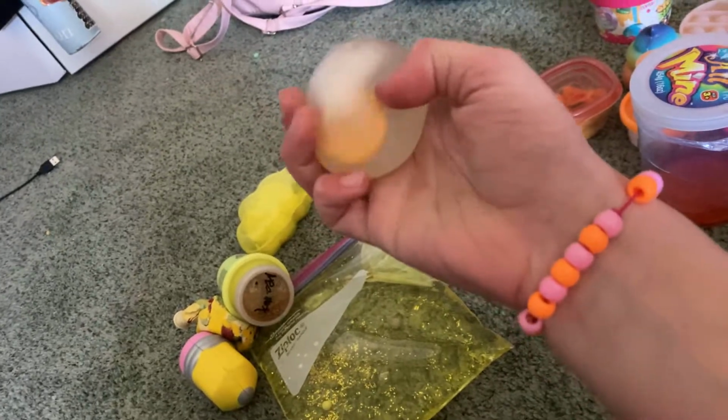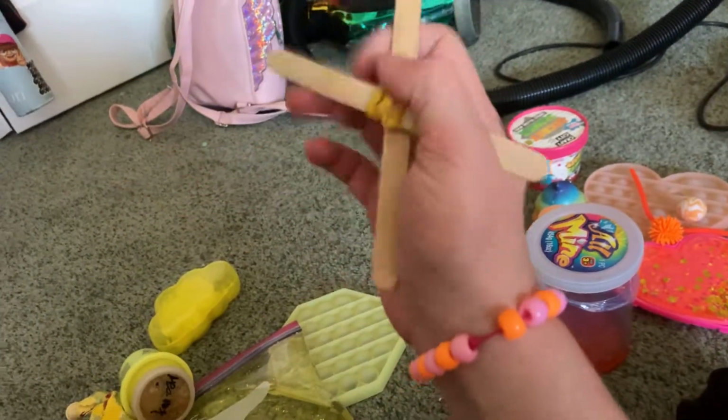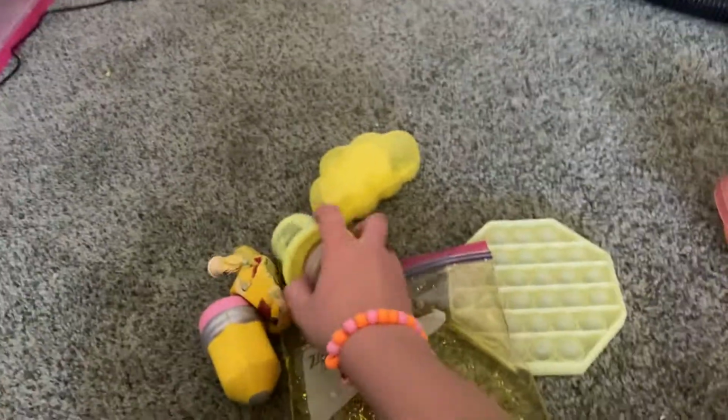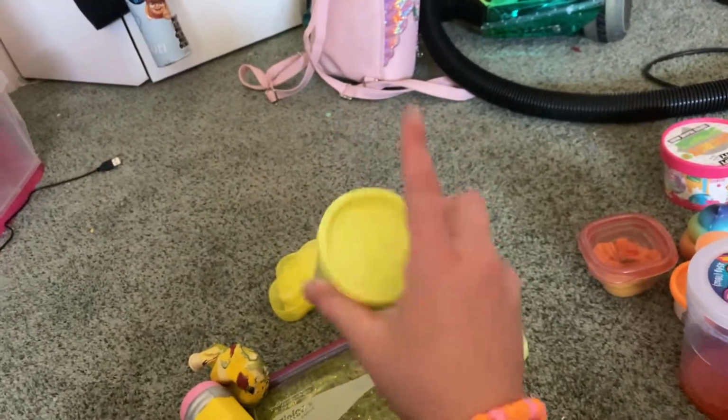Next is this egg stress ball. I called it yellow because it has that yolk. Next is this scissor fidget. It has that yellow wrap on it. I guess I could have put it in tan, but yeah. This gold slime, this normal Play-Doh slime. I do not like this very much, so I don't think you should get it.